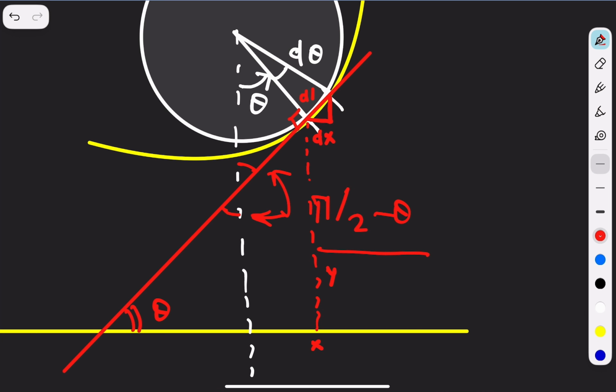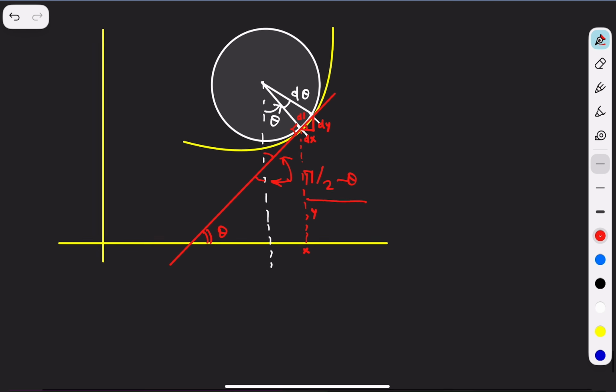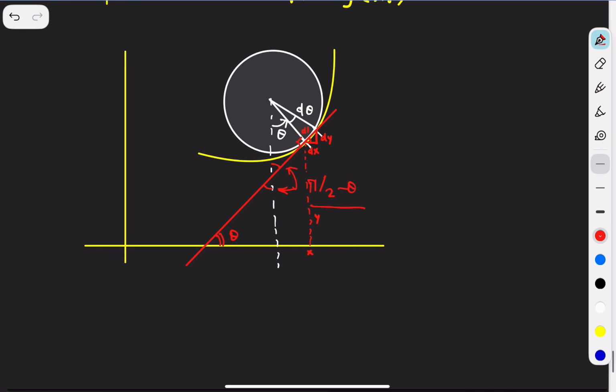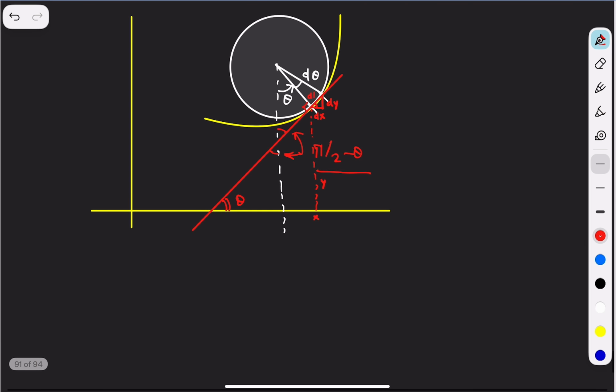Okay, this is dx and this is dy, we can say that. And then this will also be theta only. I hope you're getting my point. This will also be theta only, settled. Okay, so now if I go a little bit into the calculation, what we can say is that this dy by dx will be equal to theta only, and that we know already. It's a very basic thing in differentiation. You had seen this in basic maths.